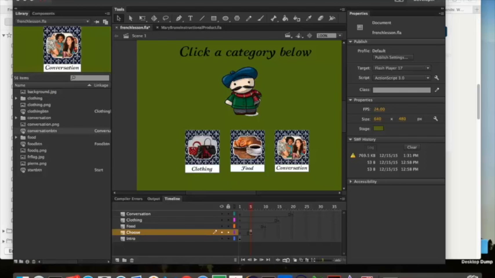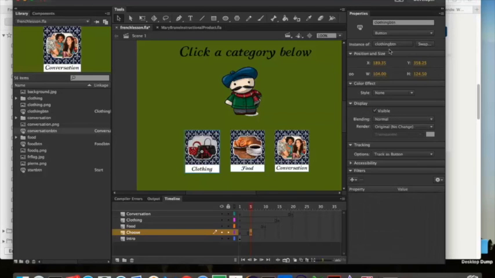We want to be able to have these individual buttons that we just created clickable, so that when the user clicks on them, they actually do something. So this is where ActionScript comes in. And as you recall, when we clicked on these, we created these instance names, and those are what we're going to use right now in ActionScript in order to make something happen.